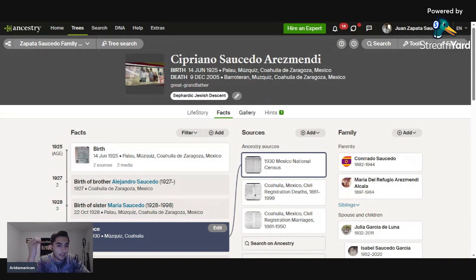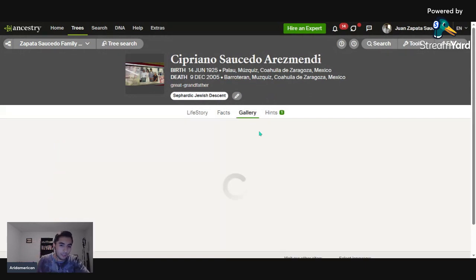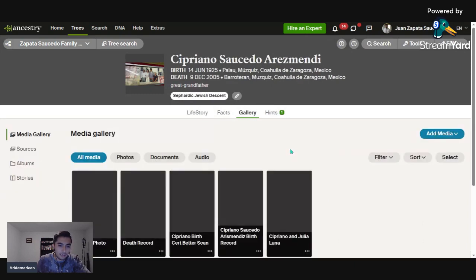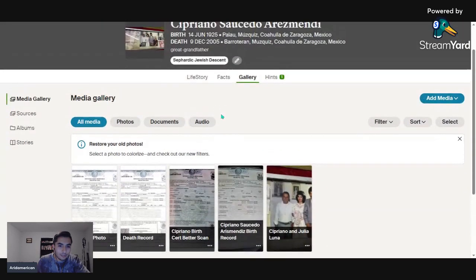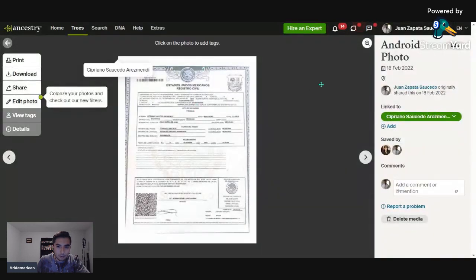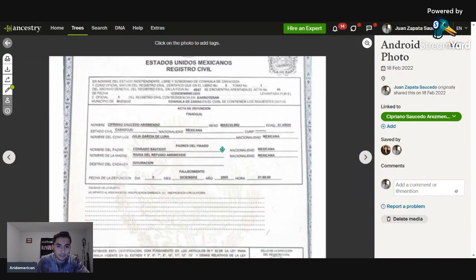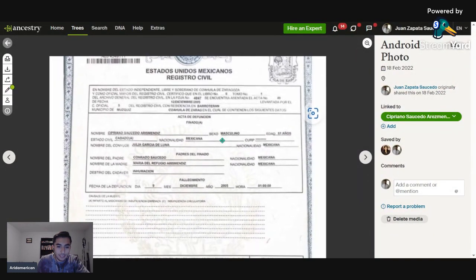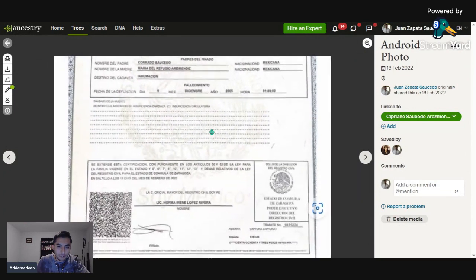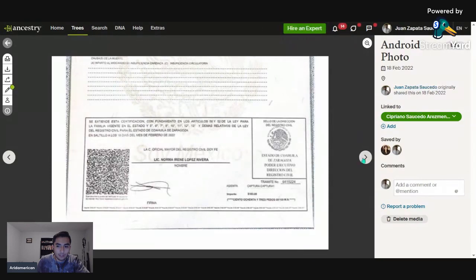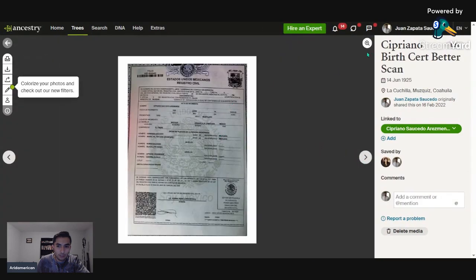But a great-grandparent, or they can have the death record, which is even more probable because those are later records that you can get your hands on. Now, this is my great-grandfather Cipriano. I actually had my aunt who lives in Mexico go to the government, and she was able to ask for a new copy of his death certificate, and it stated his parents right there. They just issued it out. Same thing with his birth record. They issued that out as well here.